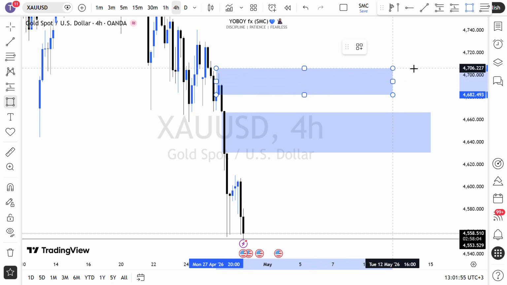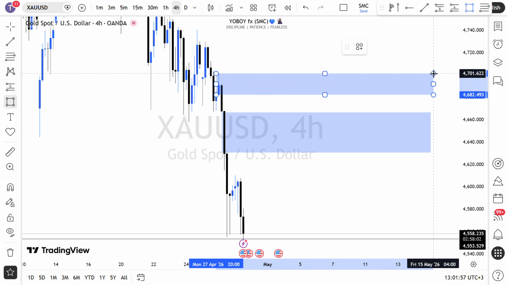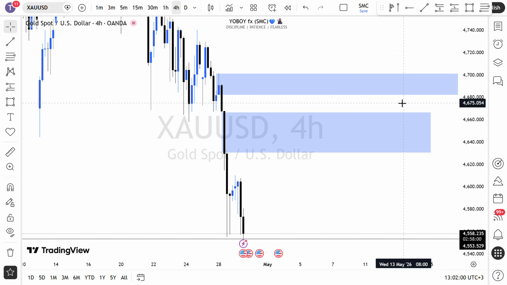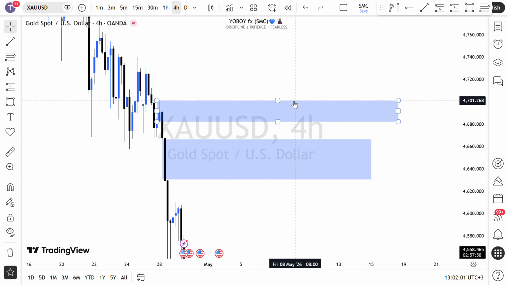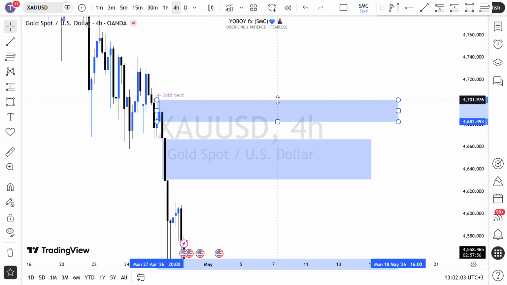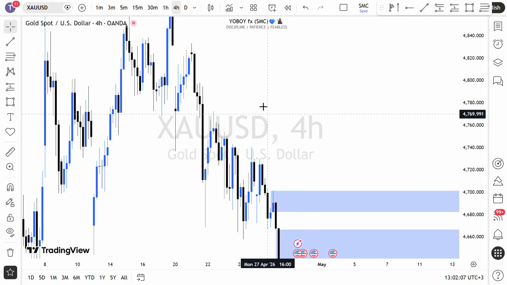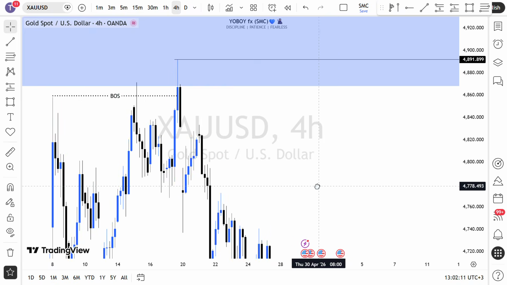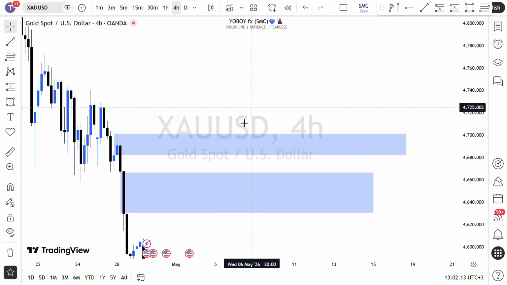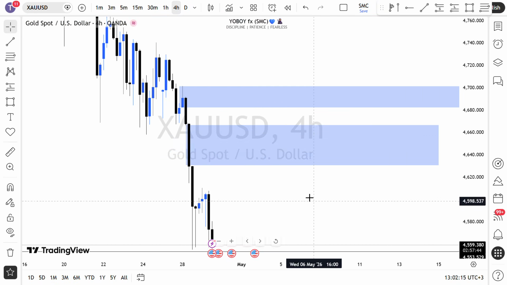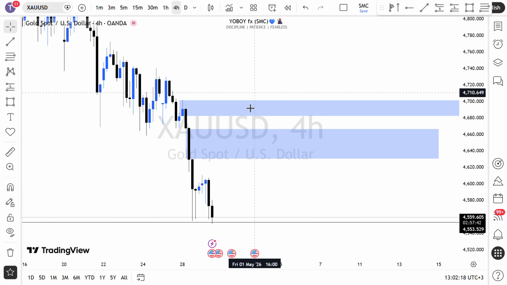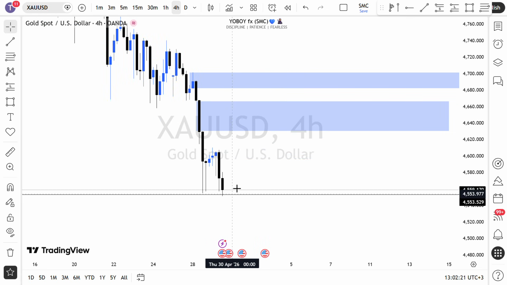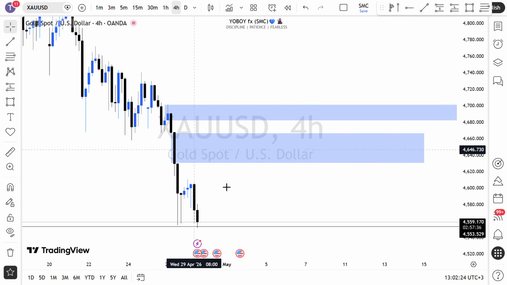We also have this point of interest here, and that can be a very good point of interest if you want to take your sales to the downside. So also we have some points of interest above here. We also have this gap, and then we also have this order block here. But currently right now, let us focus on the points of interest that are near where the price is. So these are my points of interest.